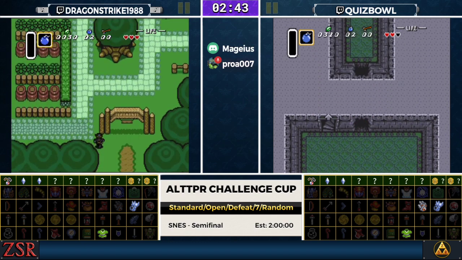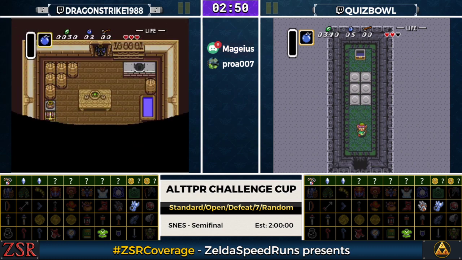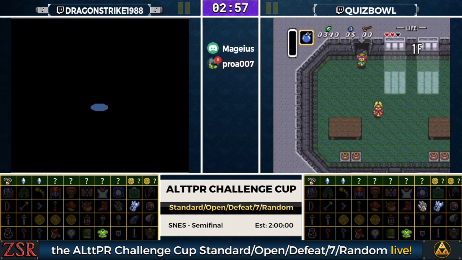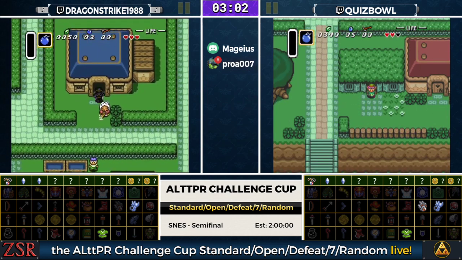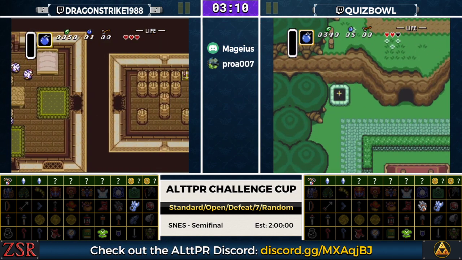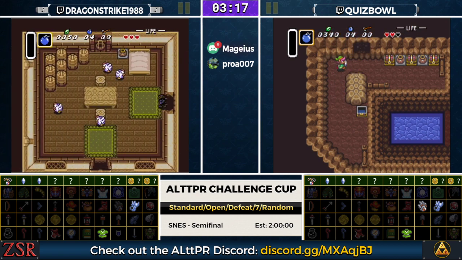Yeah, I didn't see what Dragonstrike had found in the library. Ooh, even more bombs. So early, the north to south swing is working pretty well for Quizbowl. Has enough bombs to take care of business here. Dragonstrike by the same route will get it too, but what's in the well? Sadly, fighter sword in the well.